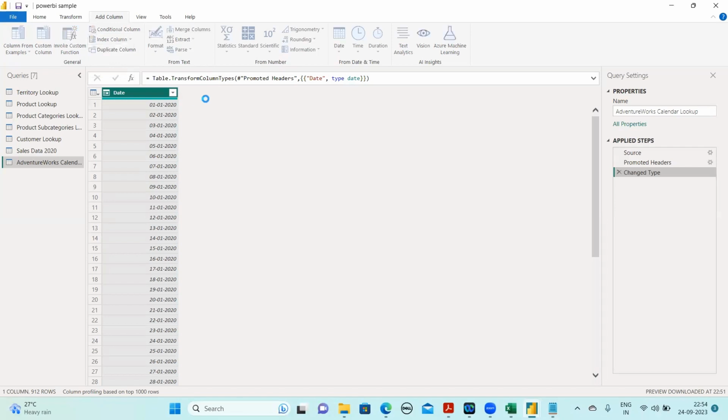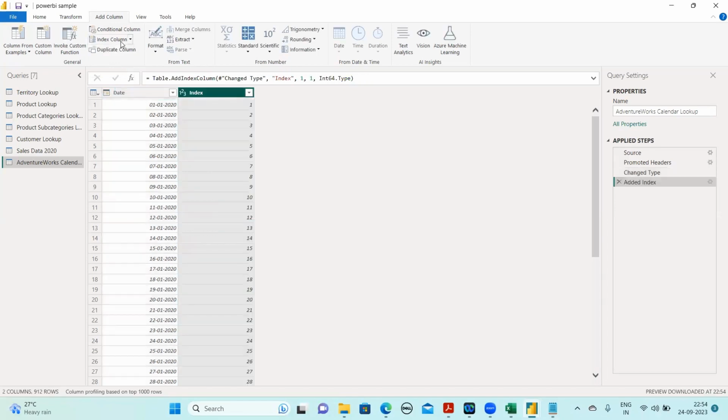So go to Add Column, go to Index, and add this index. You see here, the index has been added. You can say that it is the key. You can double click on this and rename it date key, right? So here, whatever value we are doing, we are just changing it.